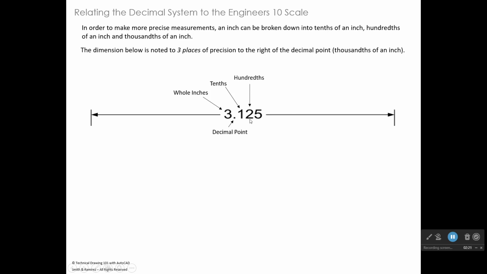Our second placeholder would represent hundredths of an inch. So if we took a tenth of an inch, we divided it by 10 parts, we would have 100th of an inch, right? Then our third placeholder is 1,000th of an inch. And 1,000th of an inch seems like it'd be really small. So imagine you've got 1 inch, you divide it into 1,000 equal parts. Well, those are pretty small. But it is kind of conceivable.